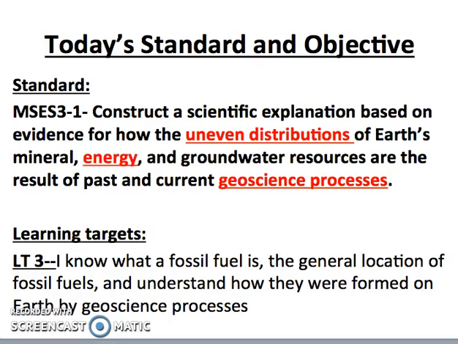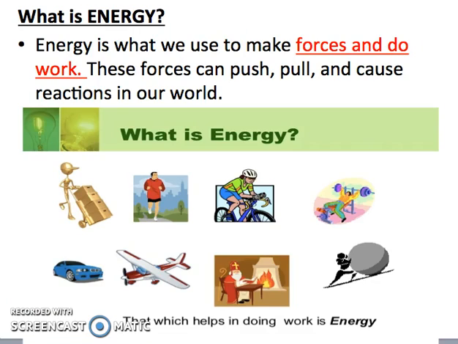Hi, today we're going to focus on standard MS-ESS3-1, which talks about the uneven distributions of Earth's energy resources and how they're related to geoscience processes. I highlighted the word energy because we're focusing mostly on energy today, mainly fossil fuels. So if you look at LT3, we're looking at what fossil fuels are, where they're located, and how they were formed. Let's get started. First, let's talk about what energy is.